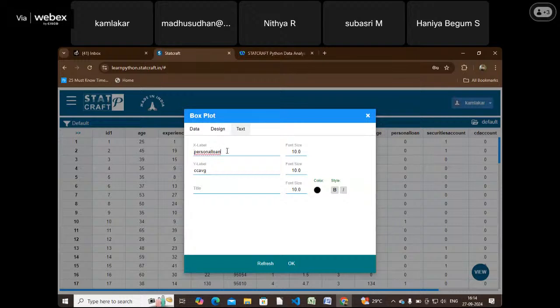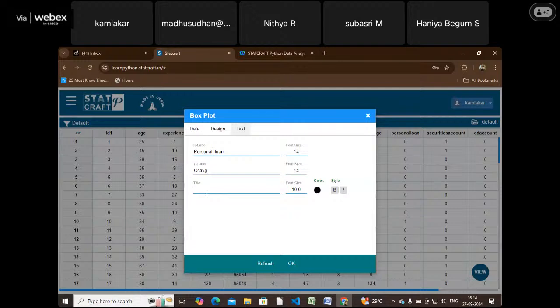Then here you can edit the X label, Y label. Okay, let me increase the font size. And if you want, you can give title as well, right?